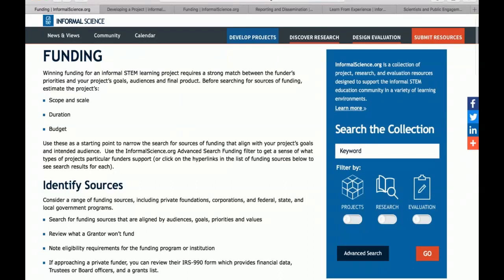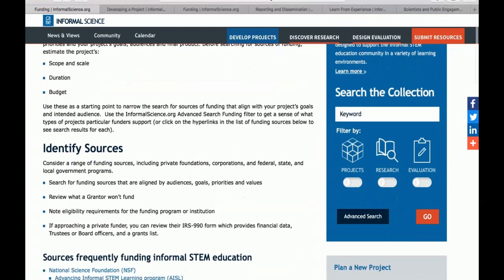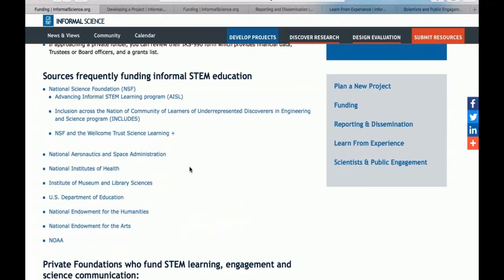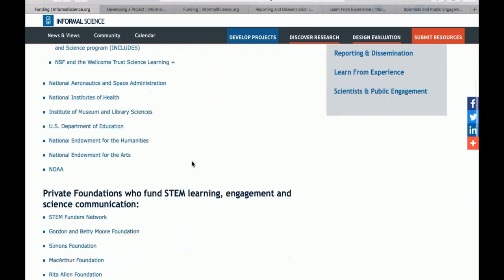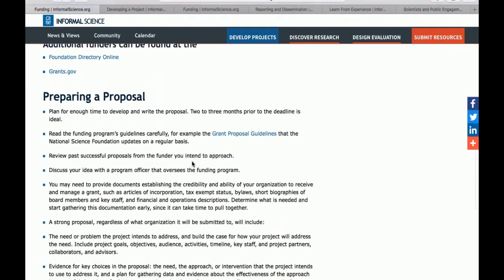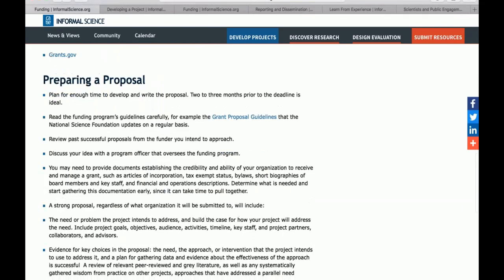So there's other sources that you can look at down there. As you scroll through the page, there's a list here of other sources, including NSF. Also, one I wanted to point out is the section about preparing a proposal. There's some tips here about it.